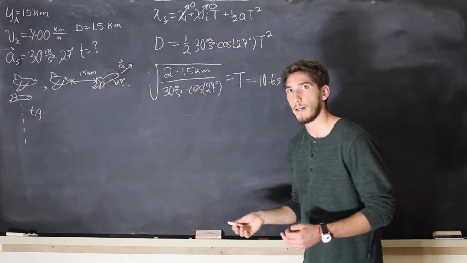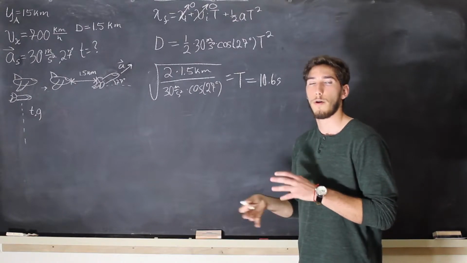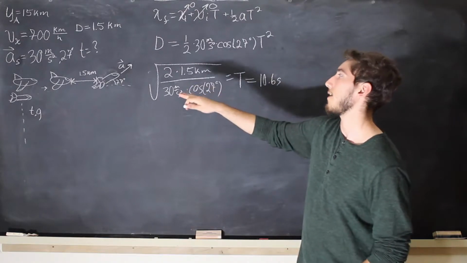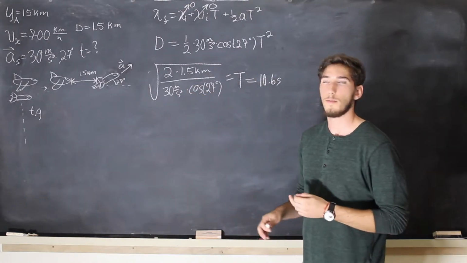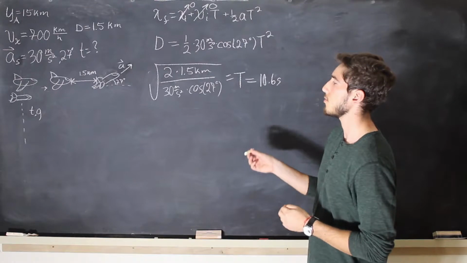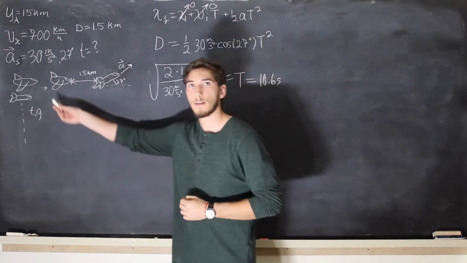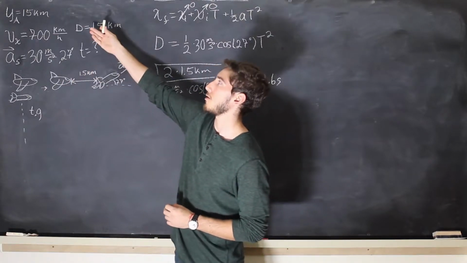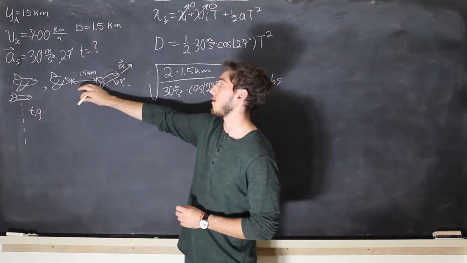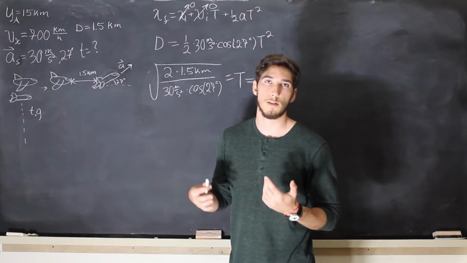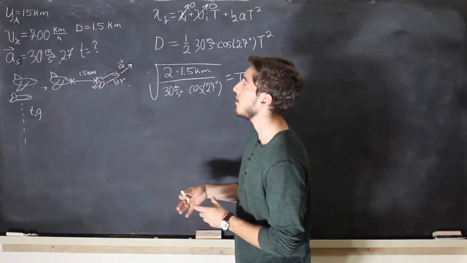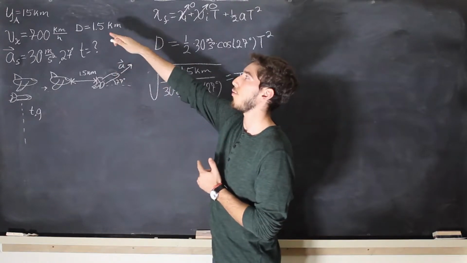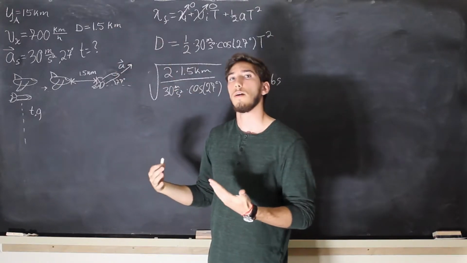Now that we have time, we need to solve for the greatest amount of distance that the shuttle can travel in the y direction with that acceleration. Now t is going to be the amount of time that the shuttle is going to take to get from the distance that it falls back up to the same altitude, or to 15 kilometers in altitude. So our y final is going to be 0 because we're looking at it from a reference of 15 kilometers. We're setting that altitude y of a to 0, or baseline.